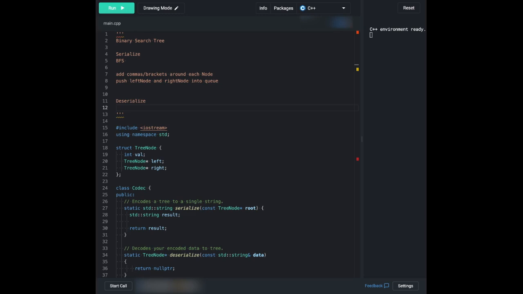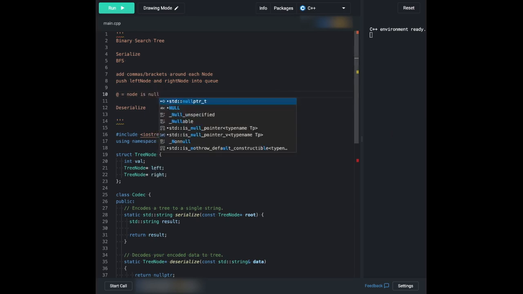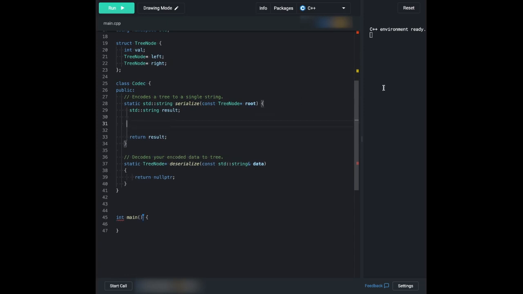Okay, so you're saying I could have some placeholder value that would represent that. So in that case, I'll have some at symbol, where, let's say, the node is null. Yeah, so I'll leave that format. So now for serialize, let me just implement a standard BFS.